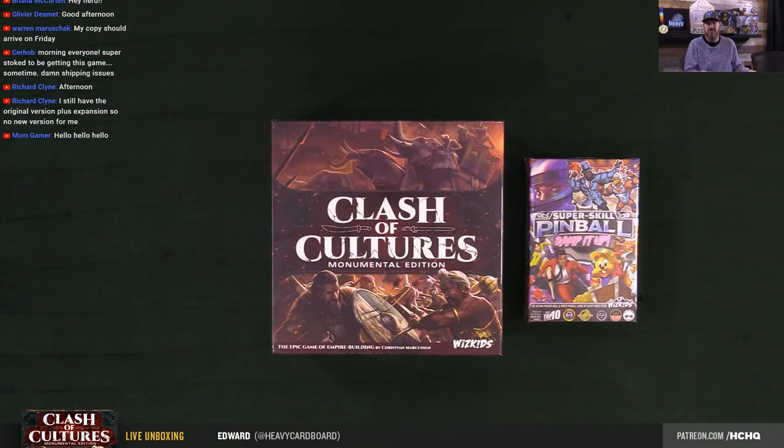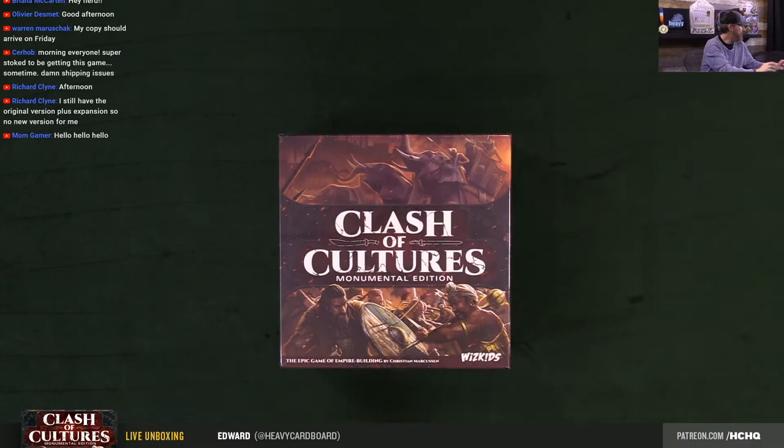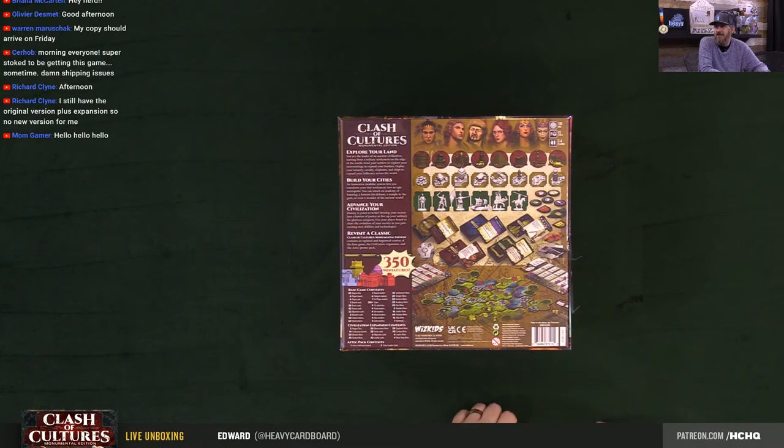All right, welcome. So there it is. Like I said, it's a pretty good size box. It's pretty sizable. And I figure we'll bust out the new boards and everything for Super Skill Pinball afterwards, for those that want to hang out. But the reason y'all are here, Clash of Cultures. So, I mean, it's weighty. And, oh, 350 plastic dolls. All right, so if that's your thing, take it or leave it. Let's go and play around with the Zoom, shall we?